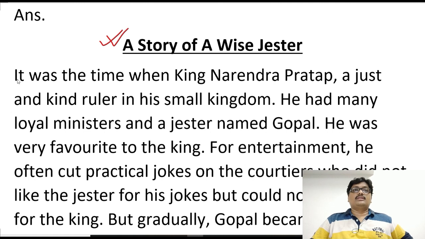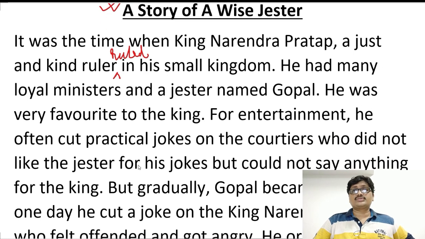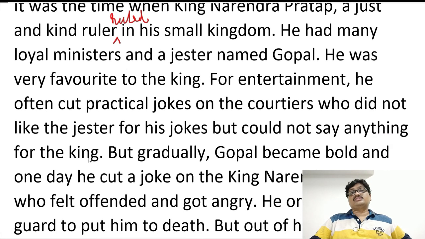Okay, so let's start. It was a time when King Narendra Pratap, a just and kind ruler, ruled in his small kingdom. He had many loyal ministers and a jester named Gopal. He was a great favorite of the king. For entertainment, he often played practical jokes on the courtiers, who did not like the jester for his jokes but could not say anything because of the king.